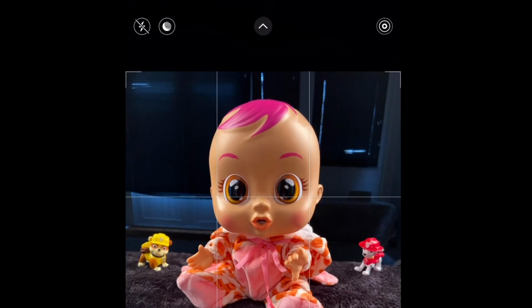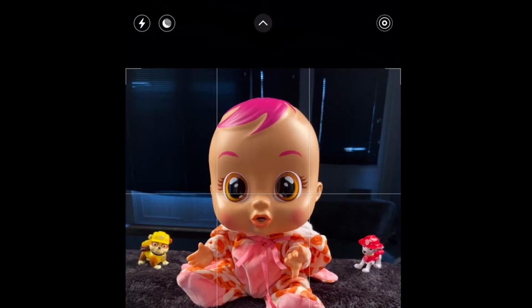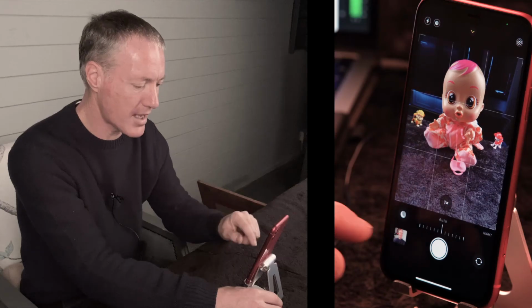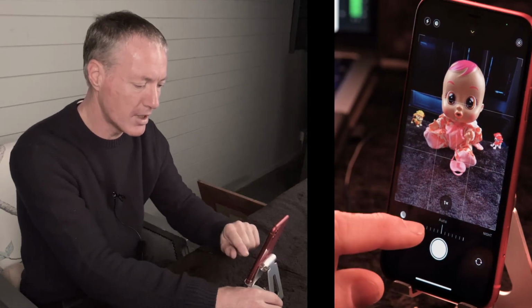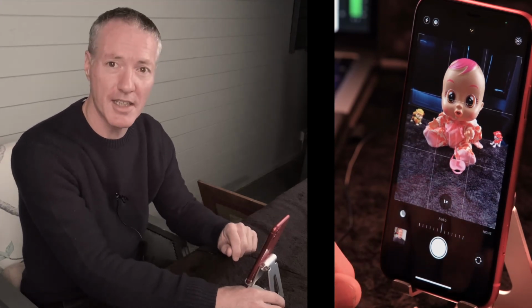For iPhone 11 and 12 users, you have night mode, the ability to take great pictures in very low light conditions without the need for using a flash. Night mode is automatic, but you have a symbol in the top left hand side of your camera screen. If you press that, you'll get some options along the bottom. The first thing it says is auto. If you take a picture in night mode, it's going to take it automatically.